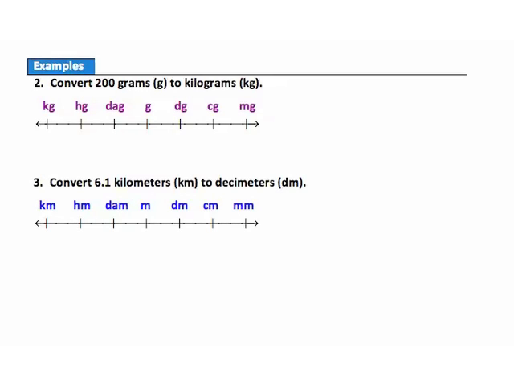Now let's take a look at some examples that will help you understand how to convert units of measure in the metric system. Example 2. Convert 200 grams to kilograms. Alright, well let's see. Grams, we're starting right here in the center, that's our fundamental unit, and now we're going to go to kilograms, and that is 1, 2, 3 places to the left. So if I want to convert 200 grams to kilograms, I want to move the decimal the same way that I moved on my conversion chart over here, and that was 3 places to the left.